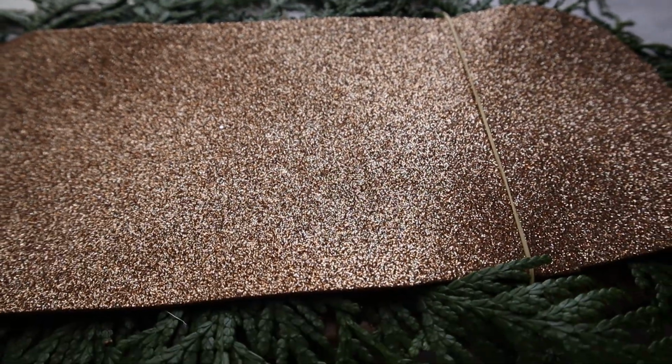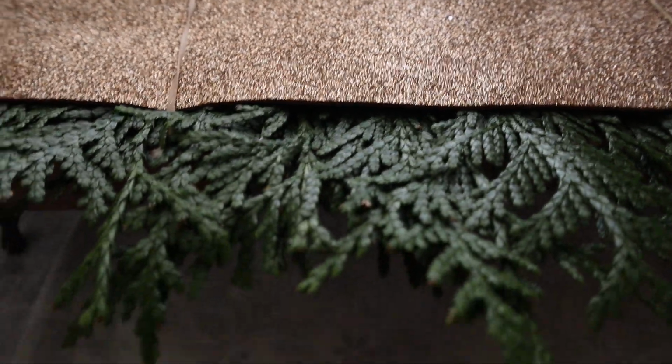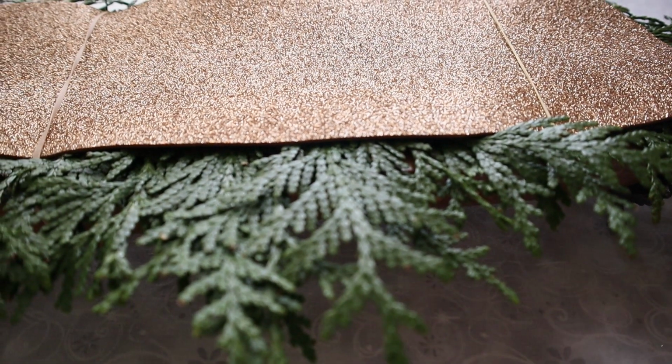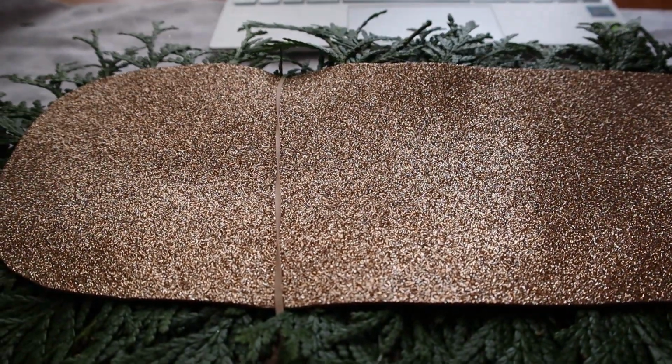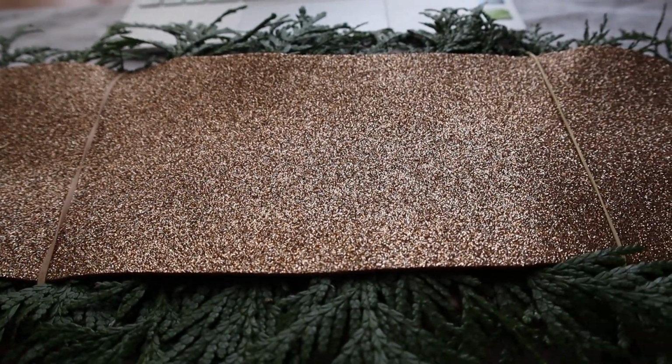Notice that I use rubber bands to keep my bottom in place, but it's completely covered here with evergreens, and on the top it will be covered with my presents and additional decorations. Now let me do similar things with this tray.